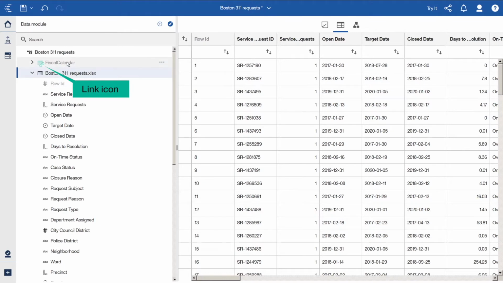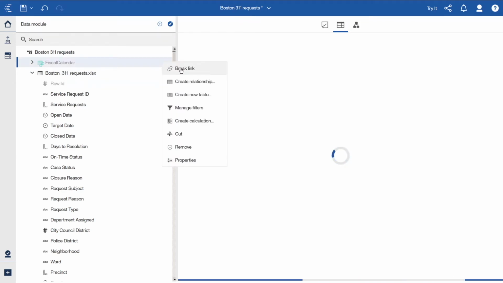You'll see that a linked data module is created. In this example, the calendar is linked. Any potential updates to the calendar will be picked up here automatically. If we had started with the fiscal calendar data module and then subsequently added our business data to it, then the business data module would have been linked. In this case, we must break the link in order to use the lookup reference property that is required in a later step. Tip: to break the link, click the More icon beside the object and select Break Link. I'm not going to do that here.